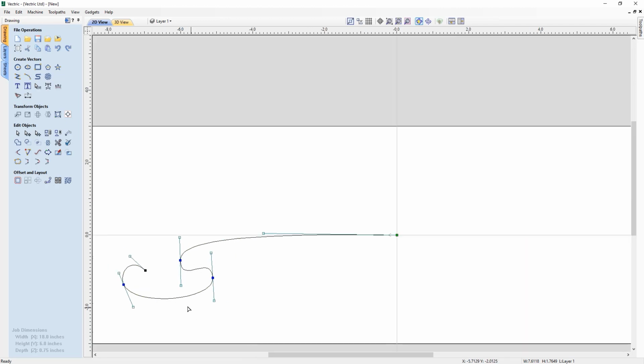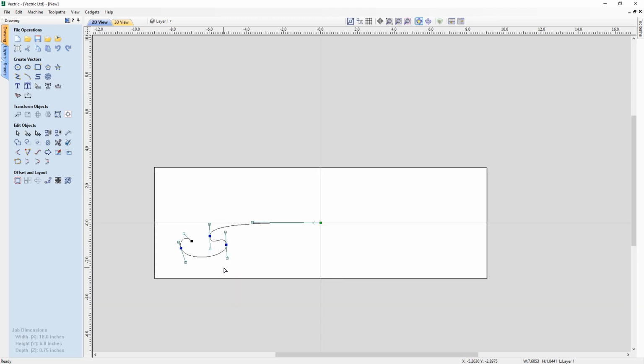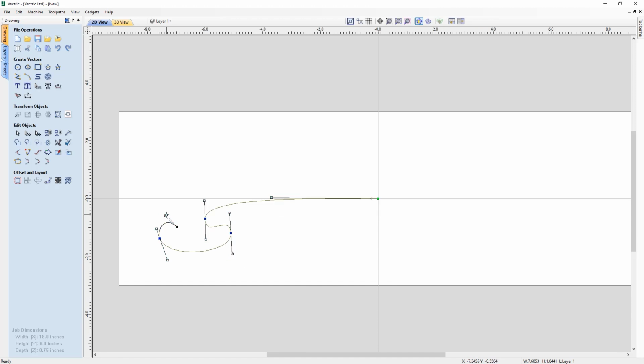Now if I just want to take this curve and move it from the center down, I can just click on it and drag it straight down. And that'll help out with some of these shapes here at the end that might look a little bit funny. Now I think I'm pretty happy with that in the end. I think that looks really good.